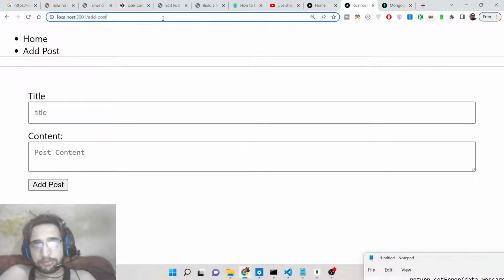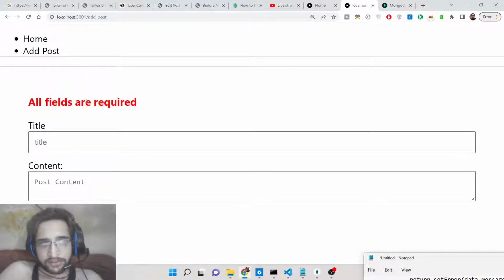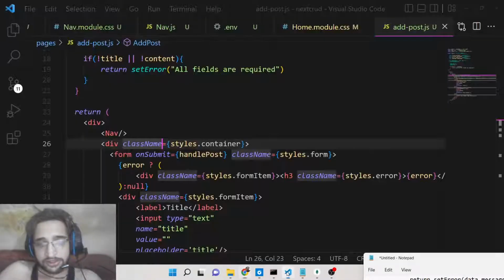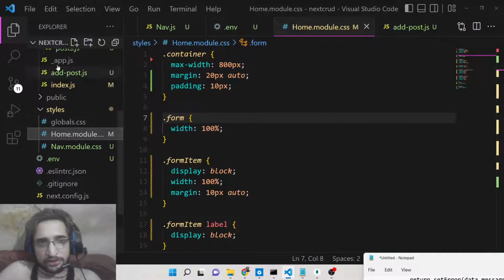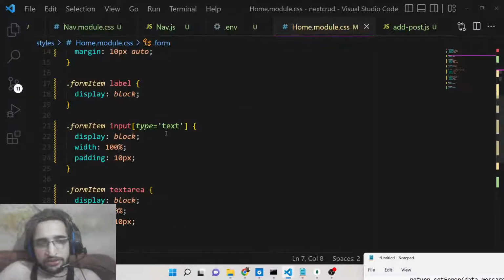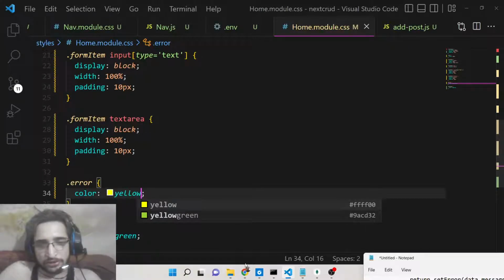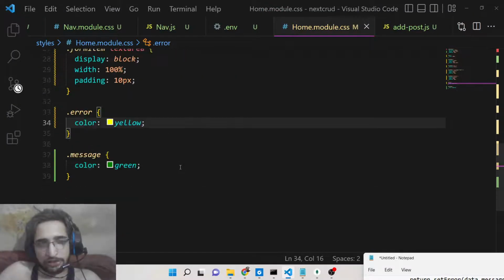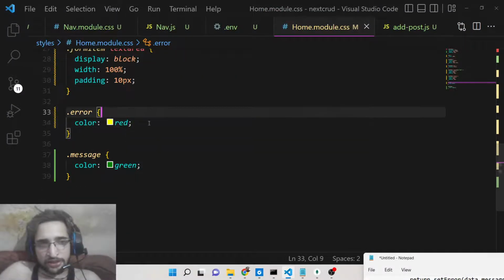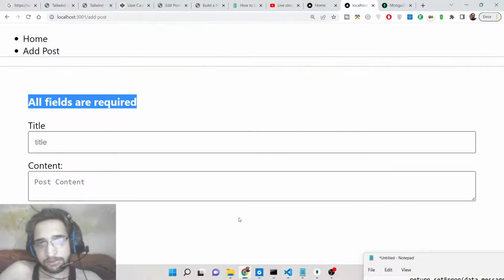If you go to the page here, if you don't write anything, click on add post, you will see that all fields are required. You can see that validation is also there. So these colors you can change. Go to the styles folder, simply style this. So we have put this color to red here. You can also change it to yellow color as well. So if you now click, it will be yellow. Typically for error showing we need red color, so that's why we have put red. Success message we have put this green color. So very basic styling is there.